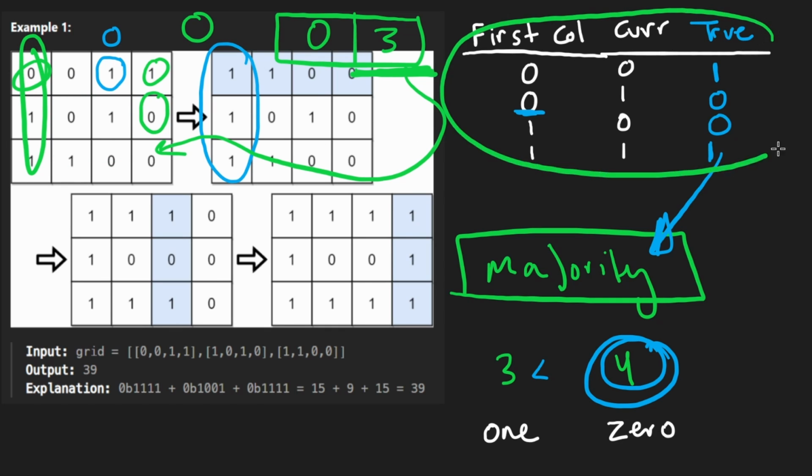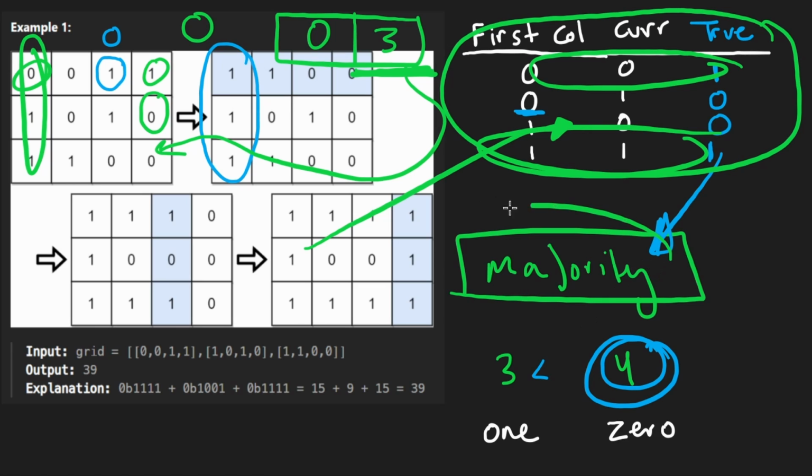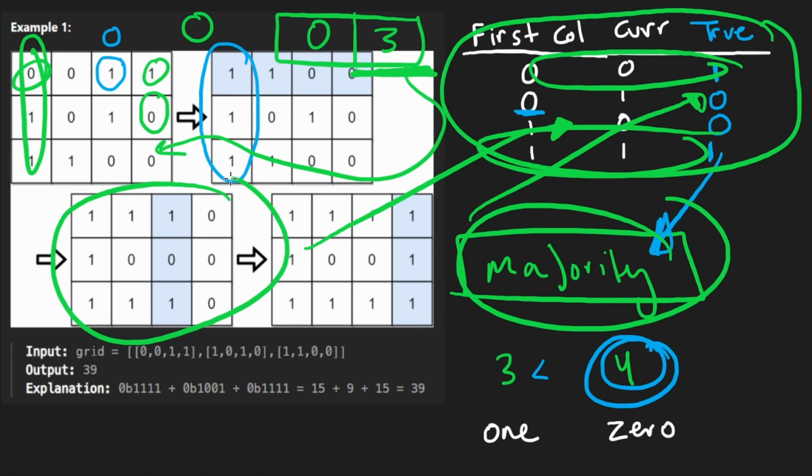Once you kind of know this, especially like this truth table part, I think that's definitely the most complicated, to just notice this pattern here. And also just kind of knowing that the majority matters, the real values don't matter much. And this will save us space, so we won't have to update the input.